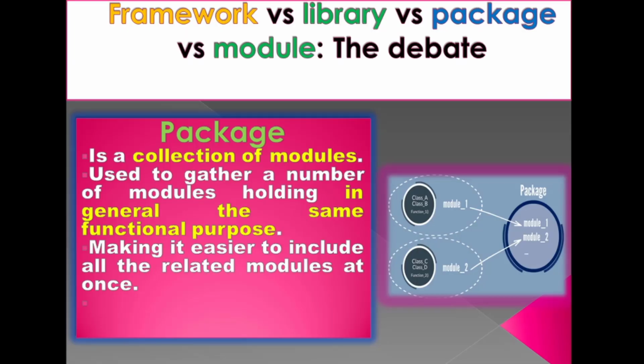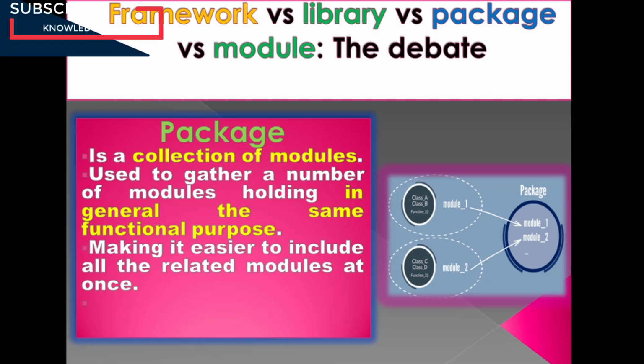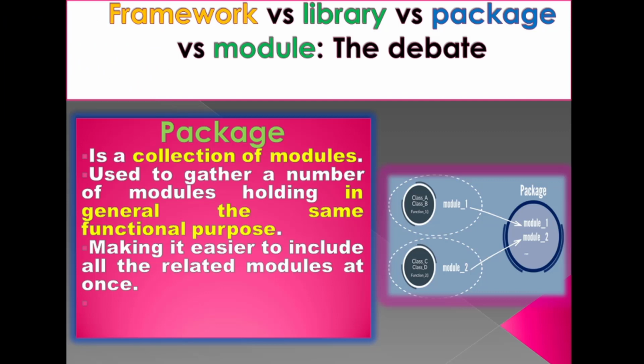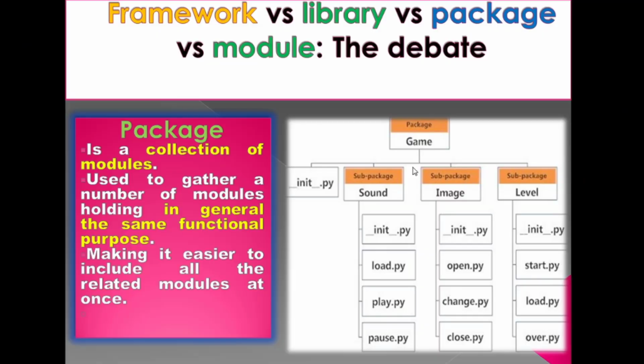The package concept is a collection of modules. It's used to gather a number of modules holding in general the same functional purpose, making it easier to include all the related modules at once. For example, here I have my package. It includes module number 1 and module number 2, and a module is a set of functions, classes or methods. For example, here I have a package with the name game.